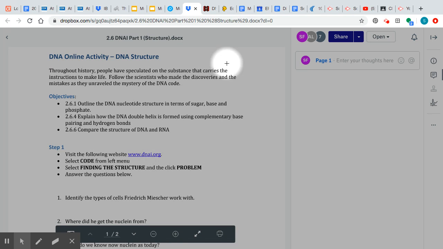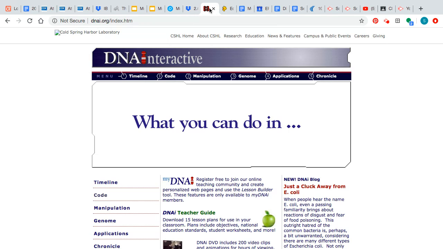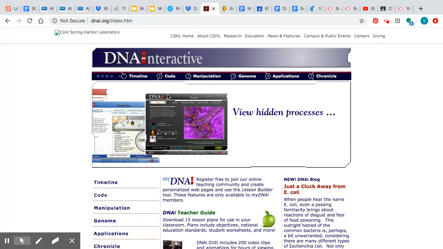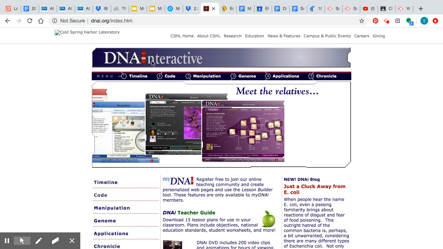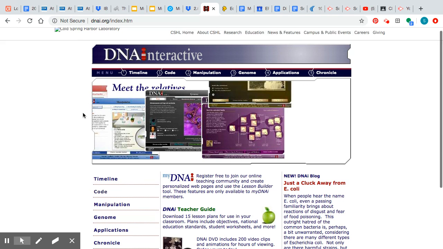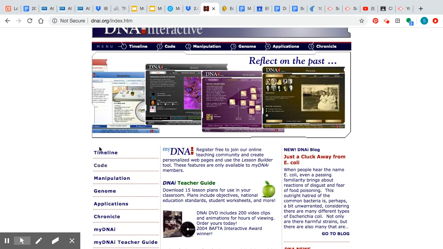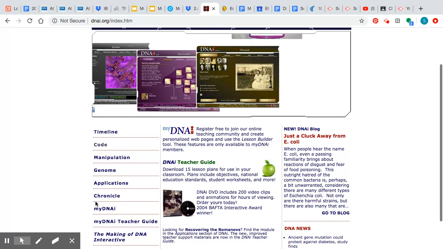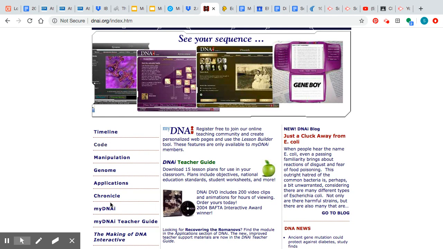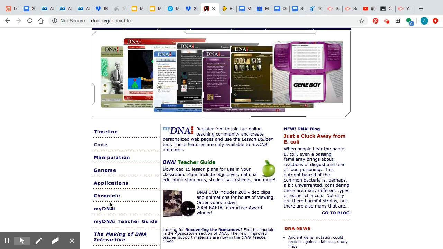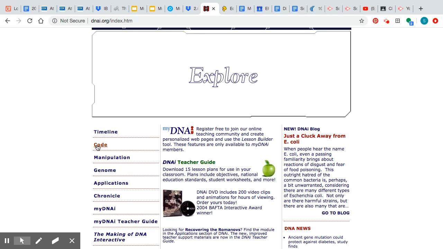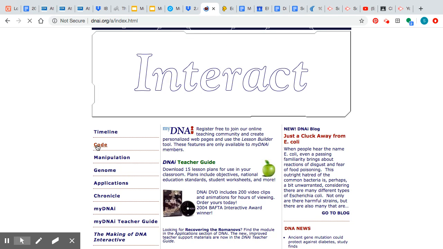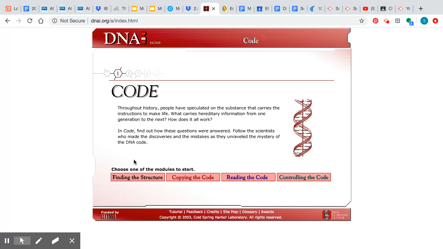When you click on this link, this is what the page will look like when you get there. It's DNAi.org, DNAi Interactive, and there's a bunch of different menus here on the left-hand side. According to the instructions, it asks you to click on code. Then after you click on code, we're going to click on finding the structure.